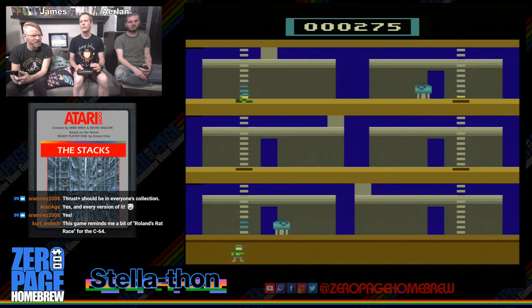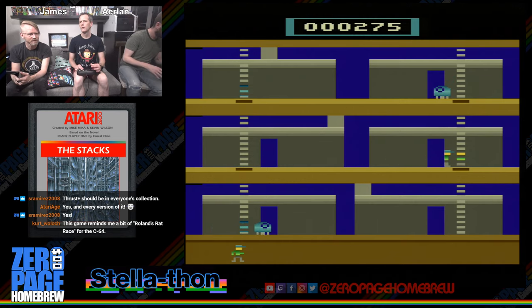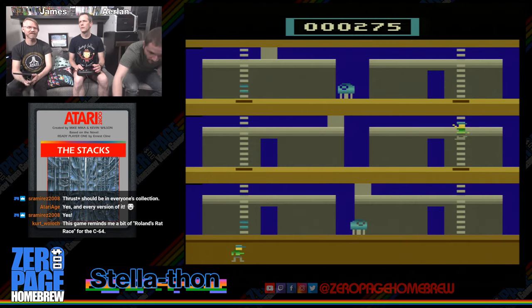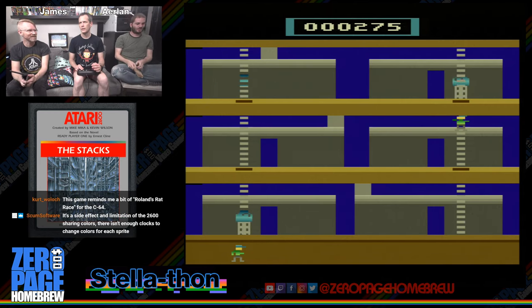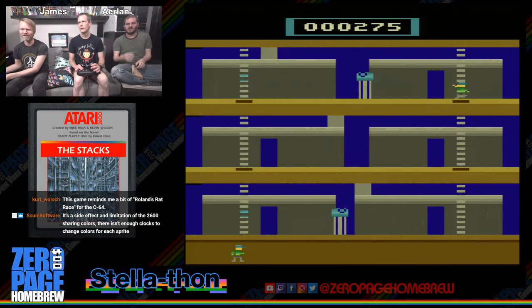Kurt Woolich says, this game reminds me a bit of Roland's Rat Race for the C64. I don't think I've played that. I've played Radar Rat Race for the C64. I think somebody wouldn't name their game Rat Race when there's already a very well-known one.